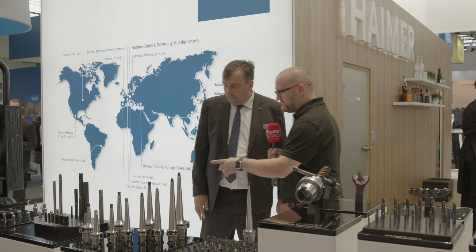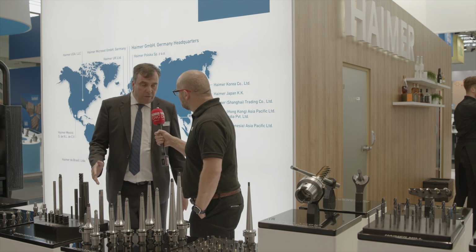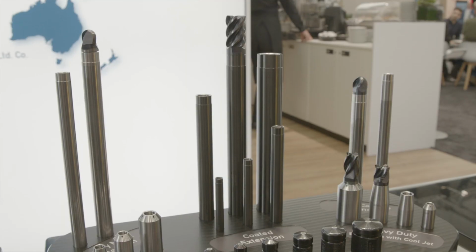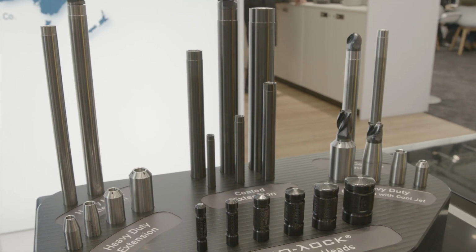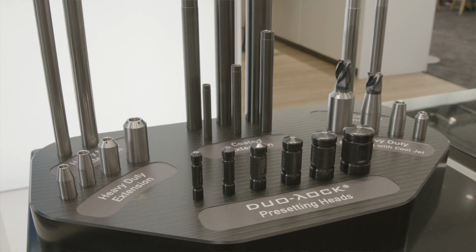If we move along here, what have you got here? So we have some different possibilities on the extensions. So we have really solid carbide for the stiffest applications, denser metal or heavy metal as is commonly known, and also steel. So we can offer the 3 different possibilities.